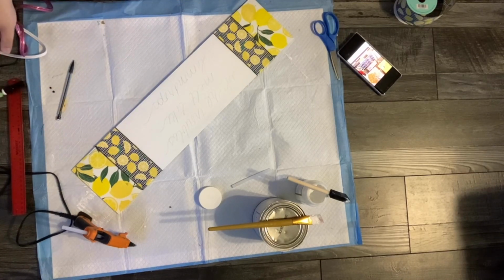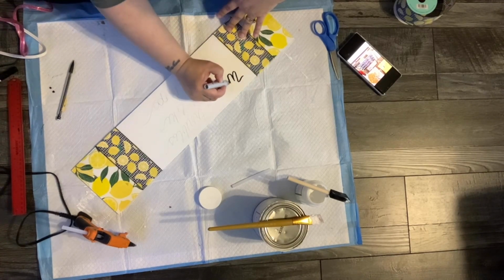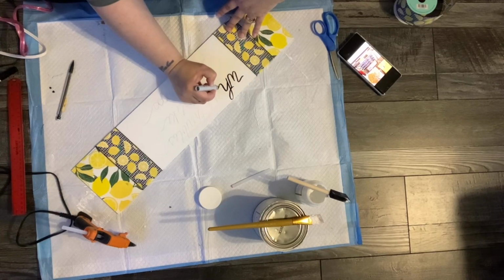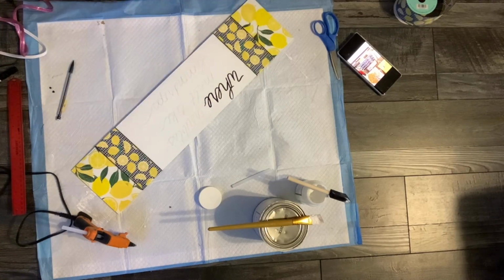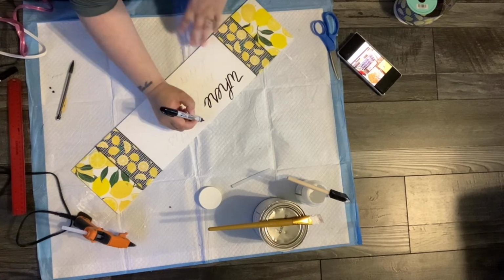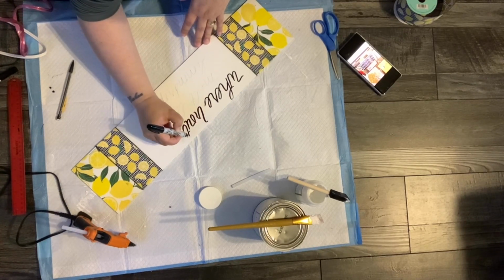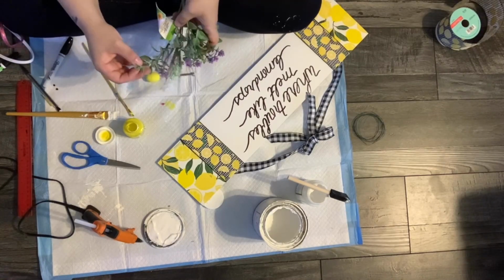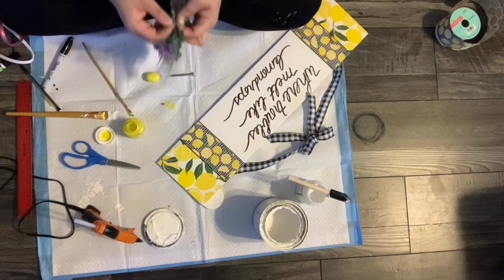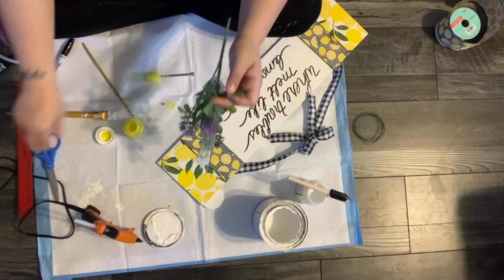So once I have that written in pencil, then all I'm going to do is take my brush Sharpie marker and use it to trace over the letters. And I really like using brush markers when I'm doing my lettering. It makes it just so much easier and smooth. So, as you can see, it says, "Where troubles melt like lemon drops."